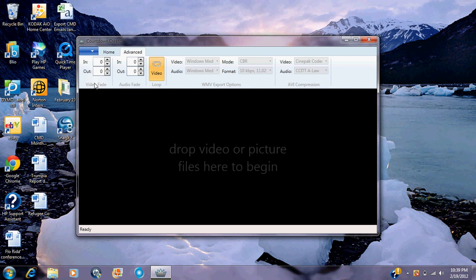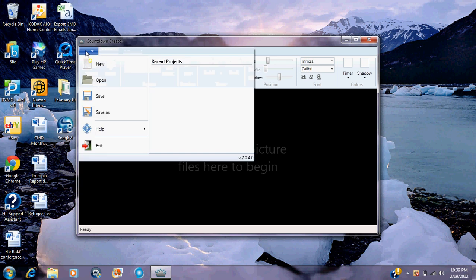You can fade out or fade in the video and the audio, and this loop setting is automatically clicked, and basically what that lets you do is take like a 15-second loop of motion and turn it into a 5-minute countdown, and it makes it seamless. That's automatically selected because there's really no reason that you wouldn't want that selected, so it's just automatically set to go.